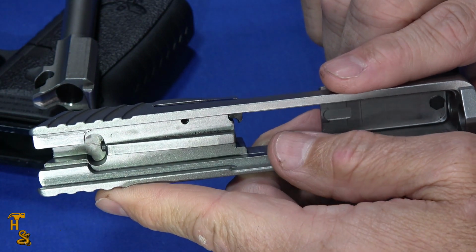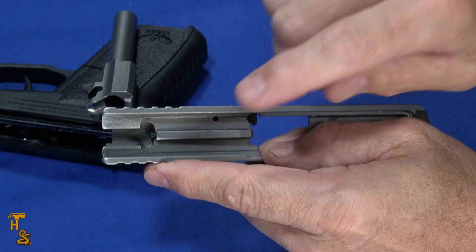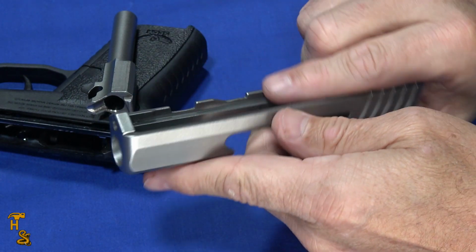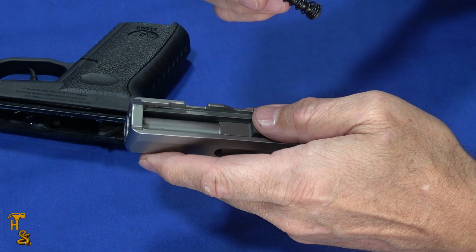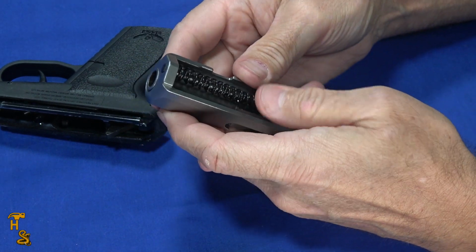Now, as far as not having a drop safety mechanism, it's not my preference to omit that, but I've never heard of one of these being dropped and firing. So the design they've got with the firing pin and the recoil assembly seems to work and prevent unintended discharge, but I would actually prefer to see a regular drop safety piston.